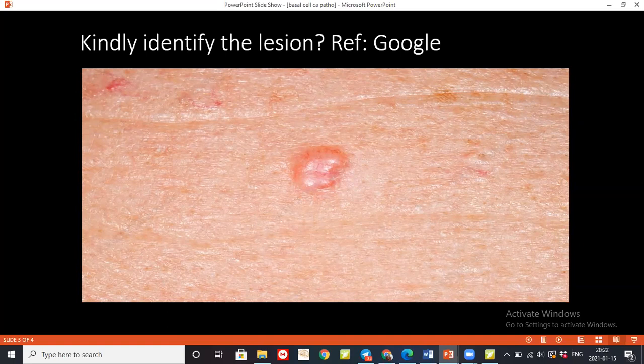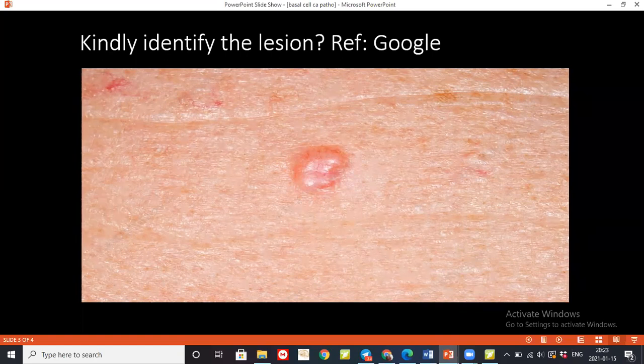Can you please tell me what should be the treatment of basal cell carcinoma? So for basal cell carcinoma, never metastasize, okay. The treatment options, of course, we have excision, that's the surgical treatment, a surgical excision removal. Then we have the use of topical agents and the use of radiotherapy.